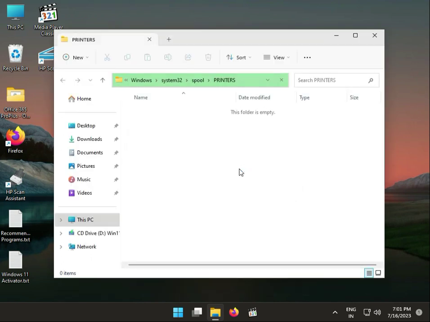This is asking, so select all the folders, right click and delete.